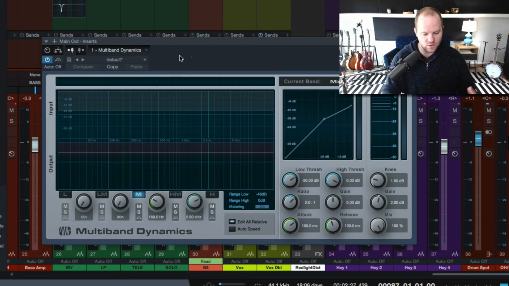So the original setting here was just a multiband compressor, 3 bands, all the exact same ratio, threshold, 2-to-1 ratio. The threshold was exactly the same on all of them. The attack was really low, 100 millisecond attack and release. So I still like that setting, but I've got a new preset that I use. So it's not a preset, I guess, a channel strip that I set up.